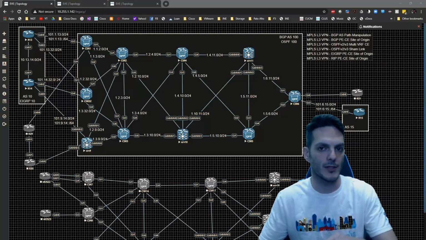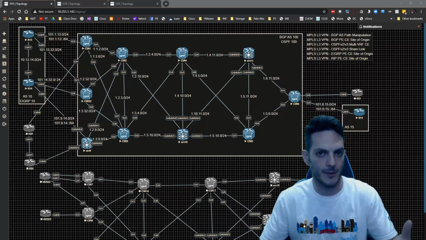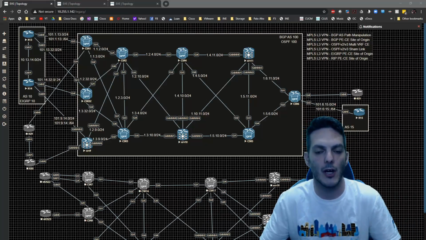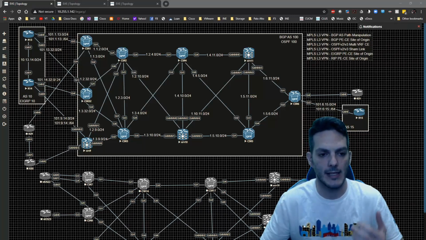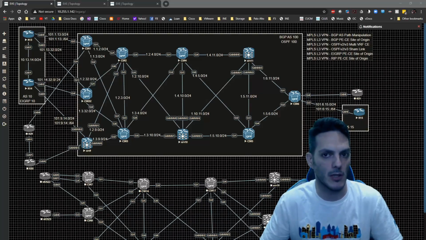We're going to focus more or less on the site of origin in upcoming videos where we'll actually go through the configuration of them, but I want to focus on the AS path manipulation first because that's something that is more than likely immediately going to be a problem for a lot of organizations. I could see a lot of you working with it, and I'm talking from firsthand experience myself.